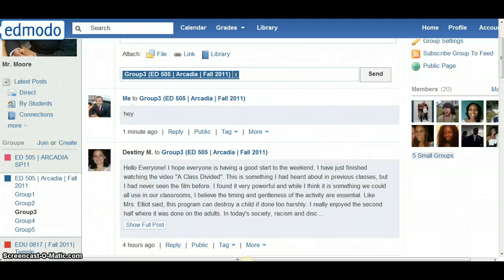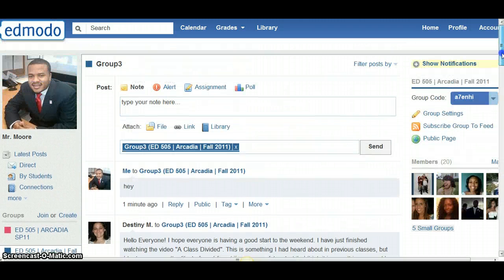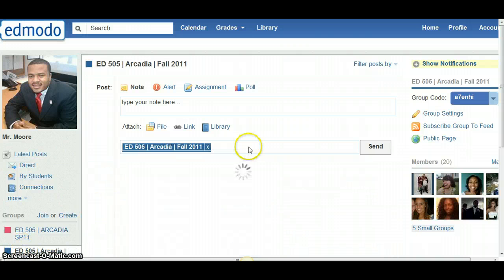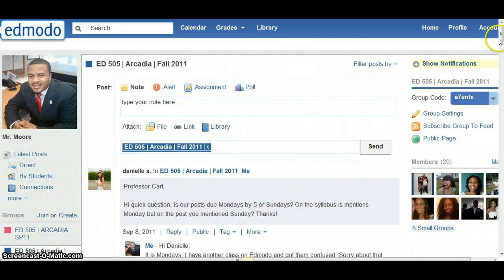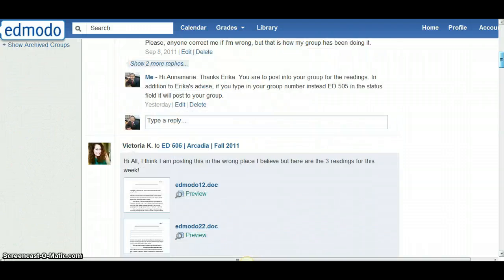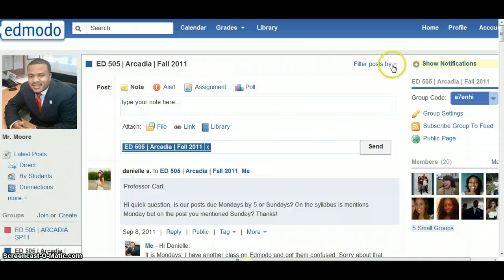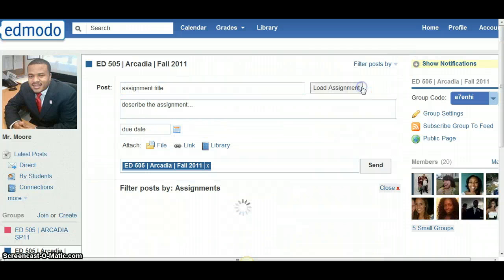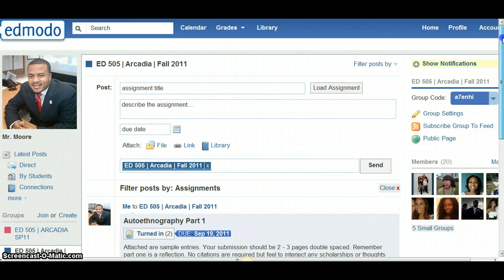Oh, group 3. So the other thing to show you is how to post an assignment. If you're on your main page when you first log into Edmodo, and you don't see any assignments, I want you to simply filter the post by assignments, and then you can see the assignments that I've posted.